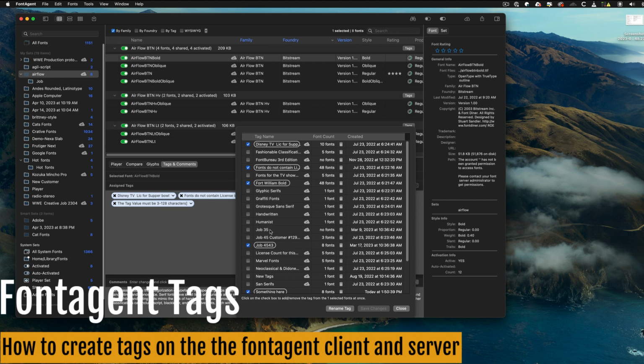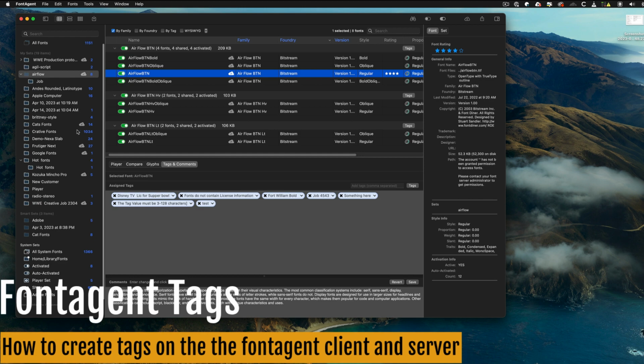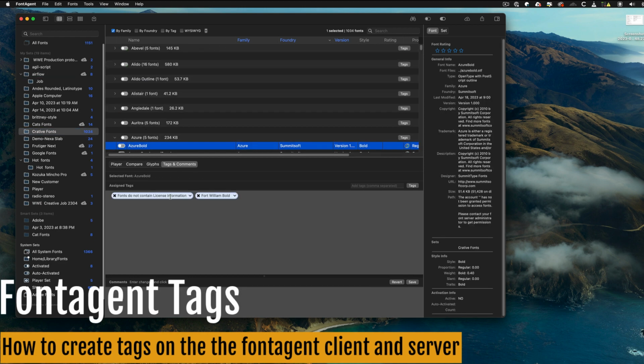Maybe you want the users to be able to reference a license in the font manager so they can go, oh yeah, well this particular font is for the Disney TV Super Bowl ad. Oh, well, I can't really use that for anything else, so maybe I move on to the next font, right? Maybe I go down here and select something else, and it comes up with different information.